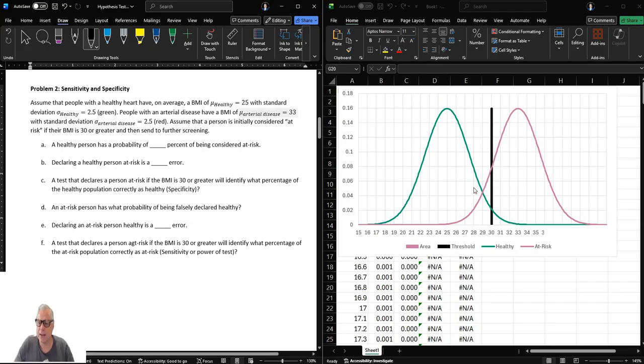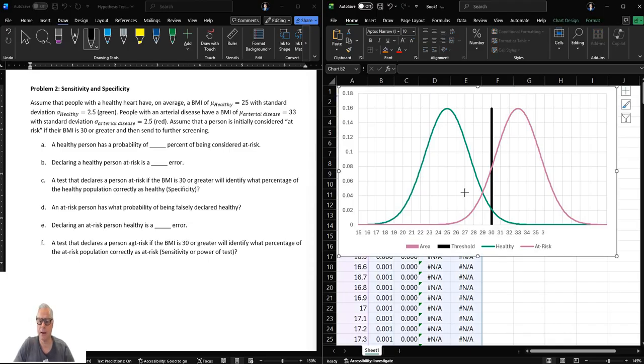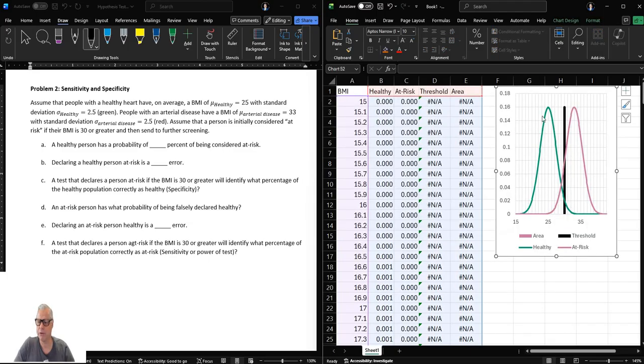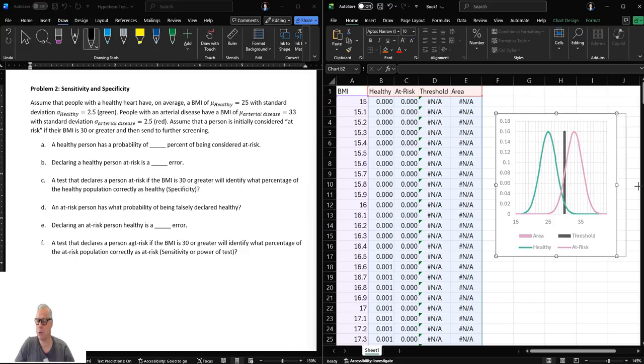So that is related to the healthy population. And those are all the people from the green population, the probability to the right of the 30. So that's why I had another rubric which I called area. Maybe I'll make that now a little bit smaller.